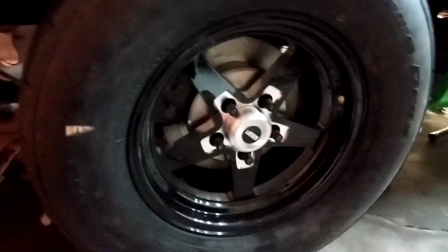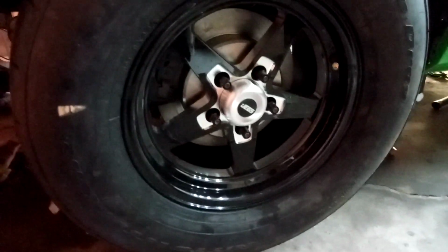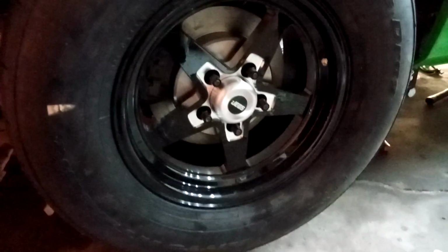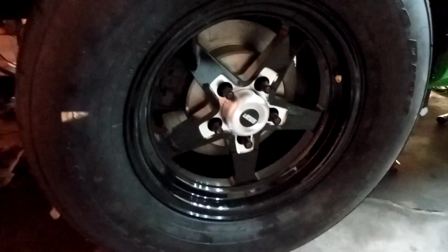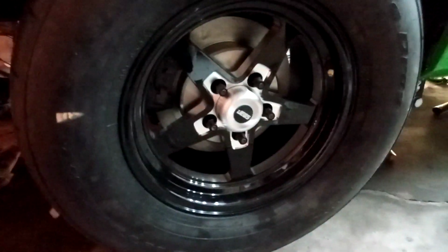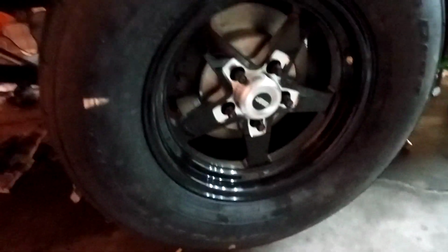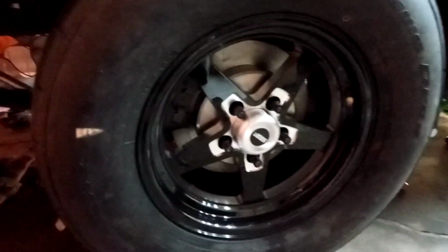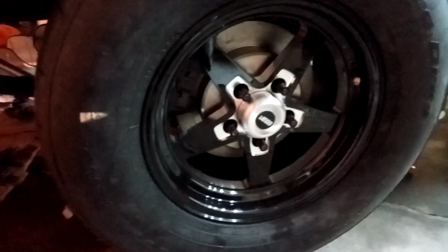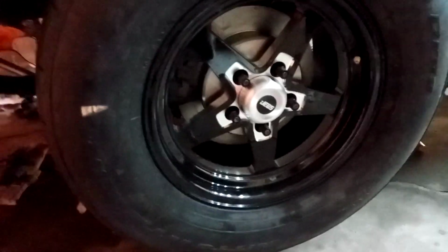I'll tell you something, and it works really good. When you go to put your tires on, instead of using dish soap and water or any other crap that you could find to use, take just plain old Armor All protectant and spray it around the tires. I walked these on with my feet, never put a bar on them. Walked the first bead on, pushed the second one down, just walked it around, popped it right on. And when you go to take them off, you can damn near spray them down and grab the tire and just pull the bead over the wheel.